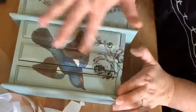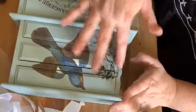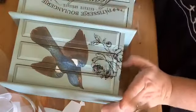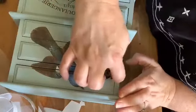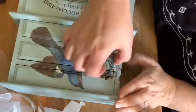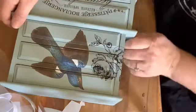Cute. And that's how you do drawers, ladies and gentlemen. Because I think Dustin is watching. Although he didn't say hi. Yeah. That's how you do it.